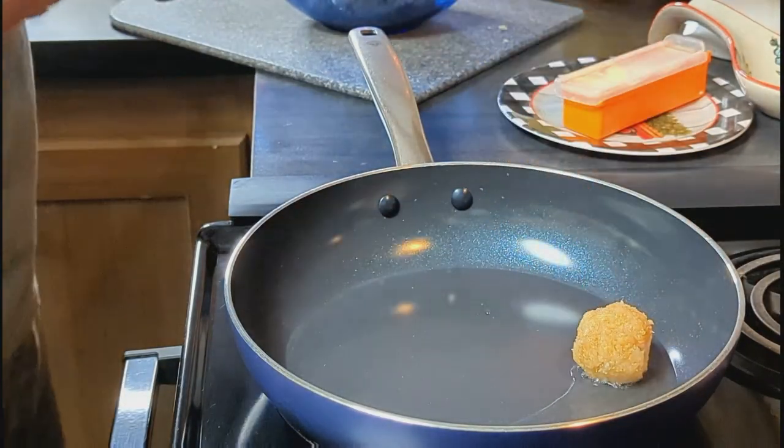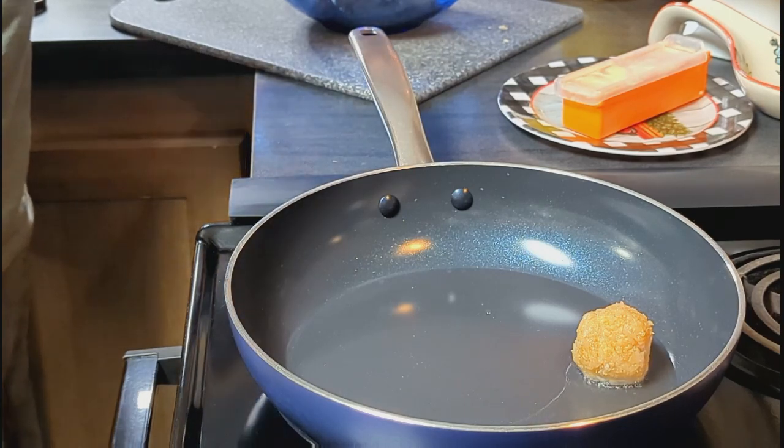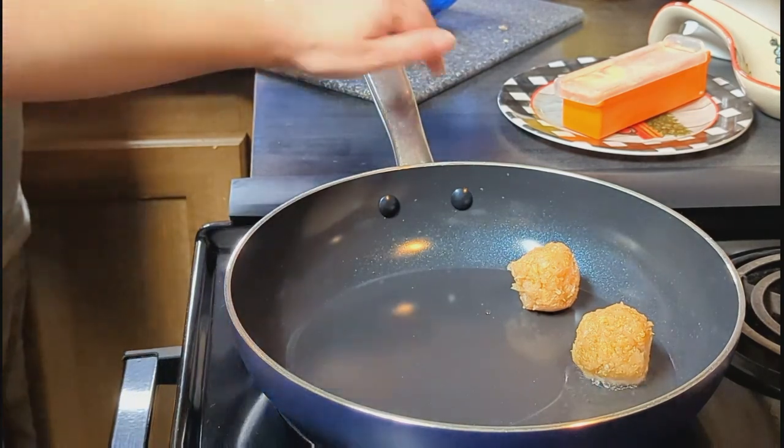So to cook our meatballs, we're just going to brown these on all sides in our skillet. We have some sunflower oil in here. And we're just going to cook them until the internal temperature is 165 degrees.